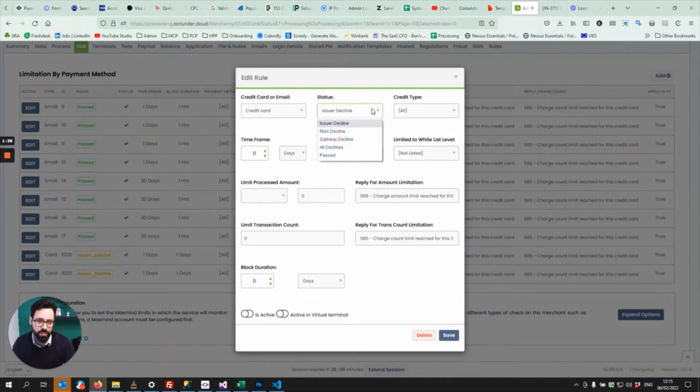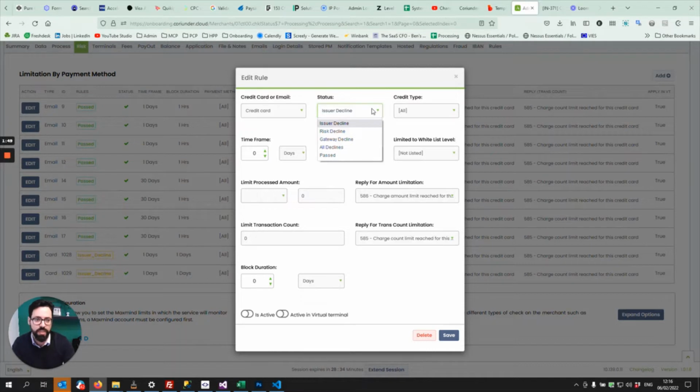The different types of declines come from the reply code. When you set the reply codes in our system, you can differentiate between a reply code which relates to an issuer decline, meaning we've passed the system all the way after risk rules checks and limits and technical errors, and went to the acquirer and from the acquirer to the issuer, and then we got the final decline.